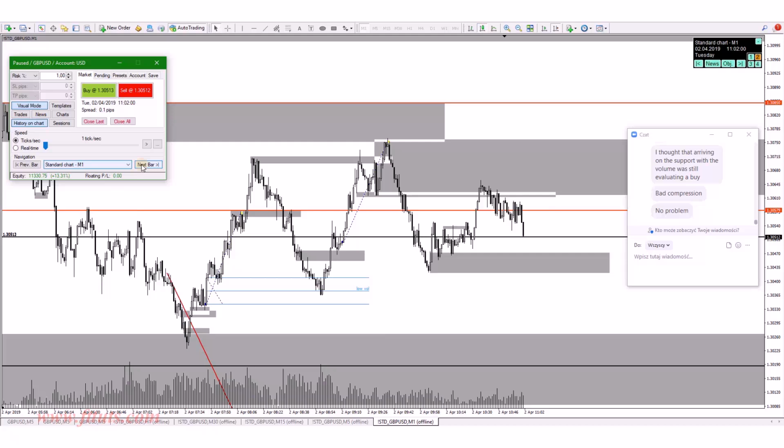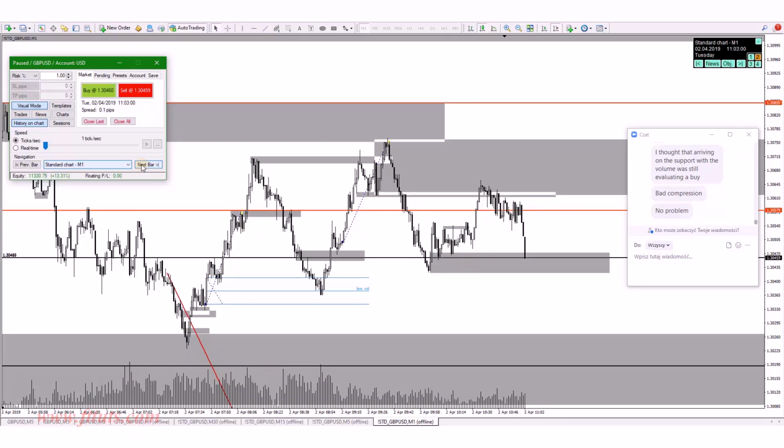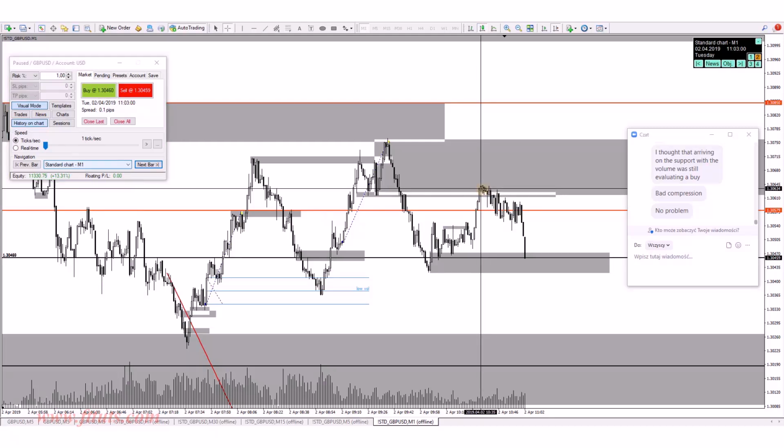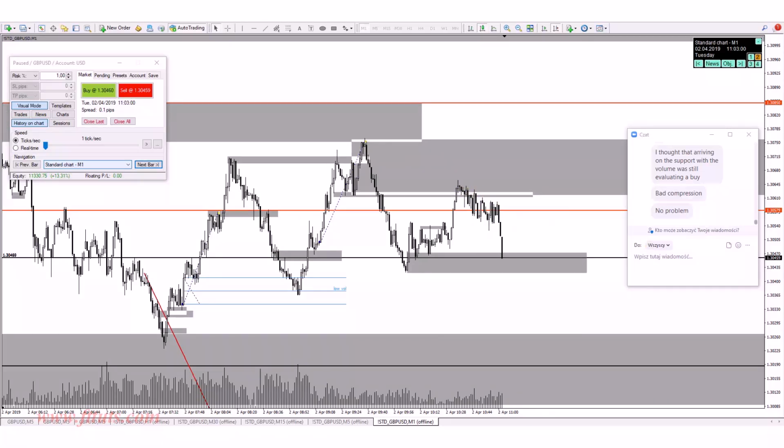Okay, let's move. Oh, yeah, missing sell. I thought that here could be the imbalance as breaking the support. So it just means that it was already filled here and price just reached the supply without invitation. I didn't see here any invitation. Yeah, I wouldn't take anything from here.